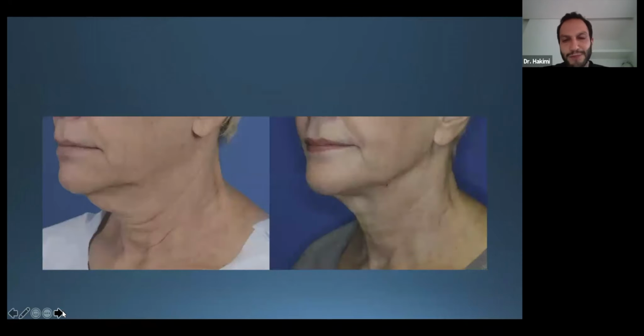You can see as we age, one of the things that happens is your skin and the fat layer gets so loose, it's hard to tell where the jaw ends and face starts. But what the radio frequency does a great job at is making the jawline delineate so much sharper.